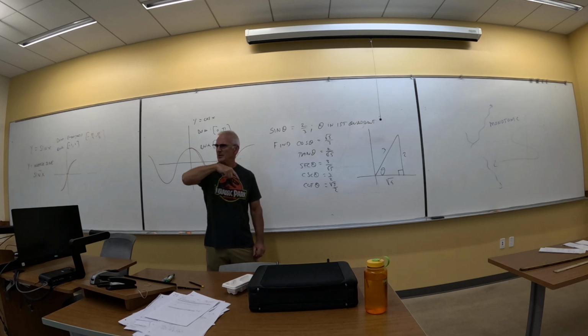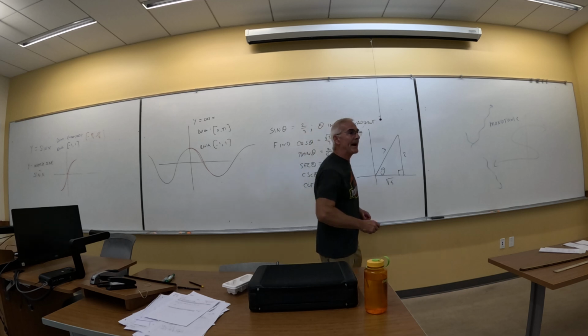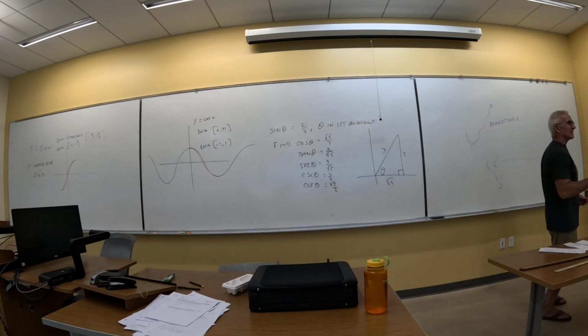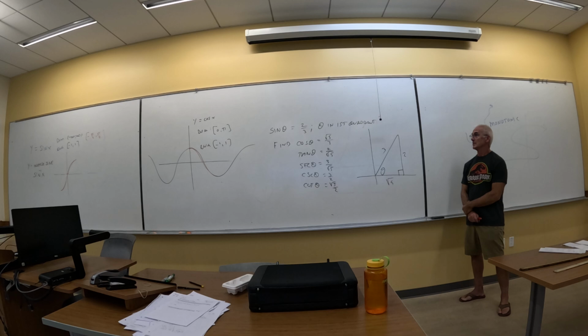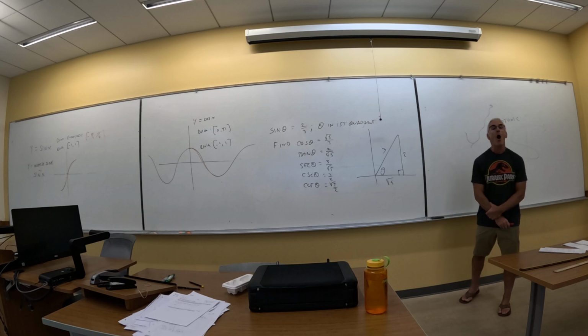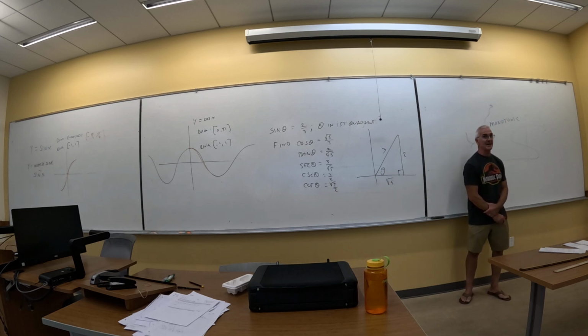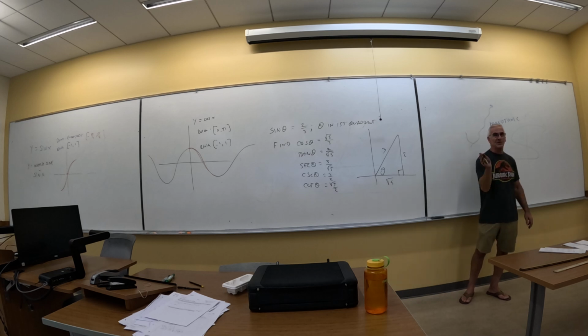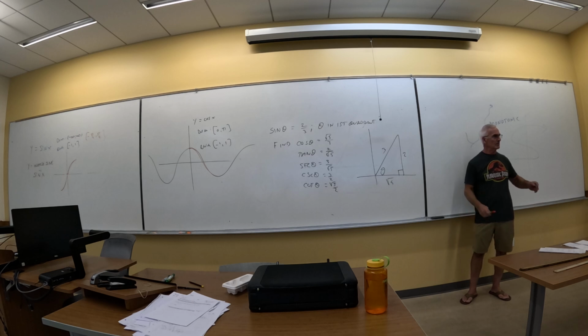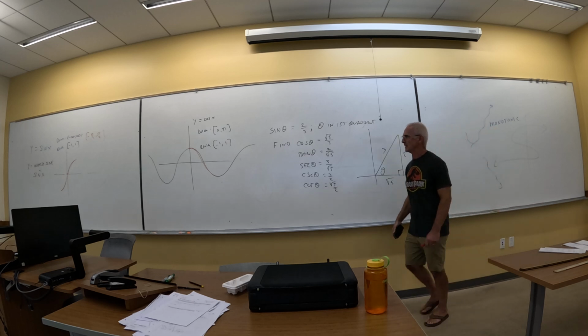Does that problem look vaguely familiar? It's a problem that you did way, way back when in baby algebra. Now, why did I need to know what quadrant it was in? Could it have been in the 4th quadrant? No. But it could have been in the 2nd quadrant. Oh, the sine is positive in both the 1st and 2nd. Well, why would that have mattered? Because the x's would have been negative in the 2nd quadrant. So in other words, half these answers would have been opposite sign. You had to know the quadrant. But that's for the plus and minus. But the way I did this was simple. There was just nothing about this that was terribly complicated. Okay.